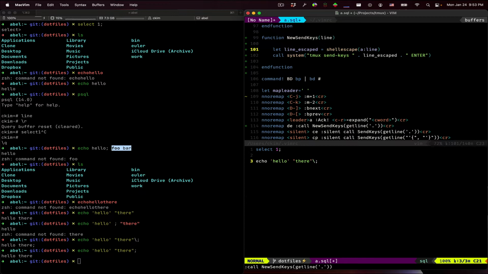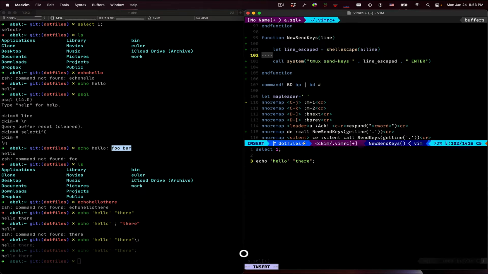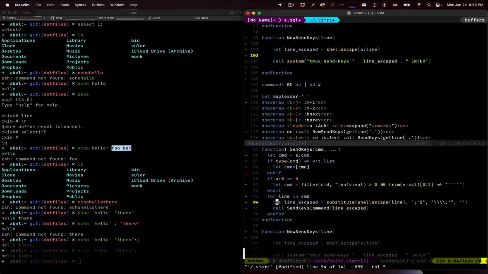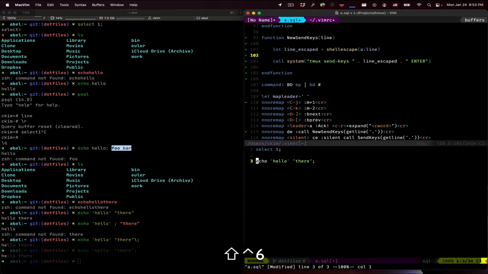So what I need to do is do that ahead of time. So whenever I see a semicolon, I want it to replace it with a backslash. So there is that replace. Let's see what that function is called. Let's see. If I go back here, here's my line escaped. It's substitute. Okay, so there it is. Substitute. Just bring it back.